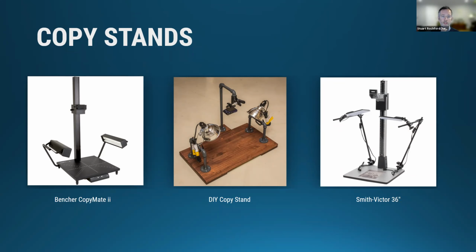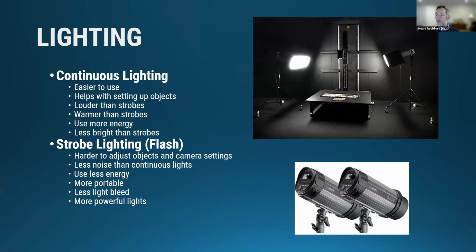As long as you have a camera and some lights and some material, you can get some images, and you can get some pretty accurate results as long as you have a steady camera and some good lights. Speaking of lighting, there are two different types. Again, I won't talk too much because time is limited, but we have our continuous lighting, which is just your regular lights. They're on all the time. They can be very loud because they typically have fans to keep them cool. They do get very warm, so you might start sweating if you are too close to them, moving around the material. They do use more energy, and they are often less bright than strobes.